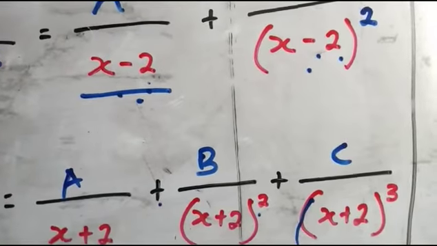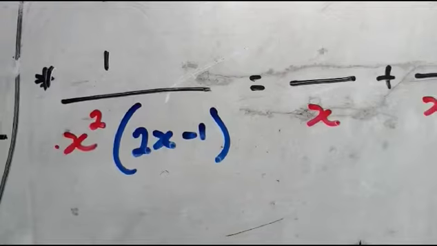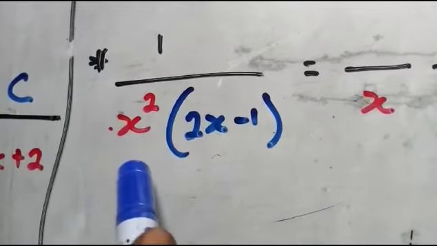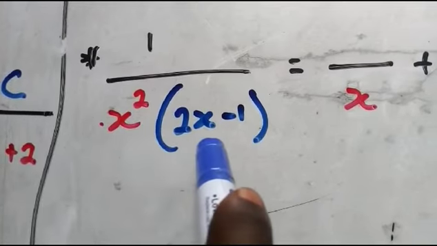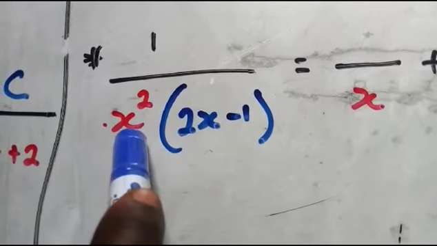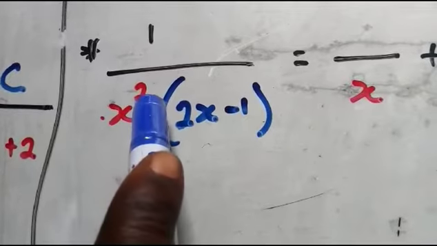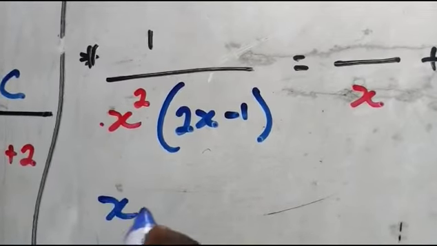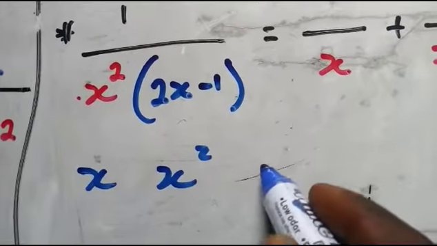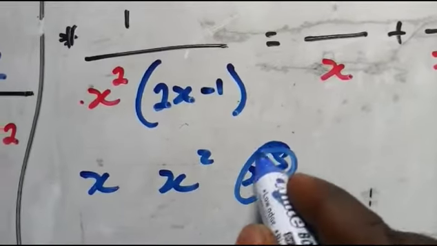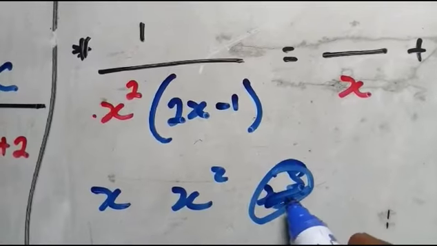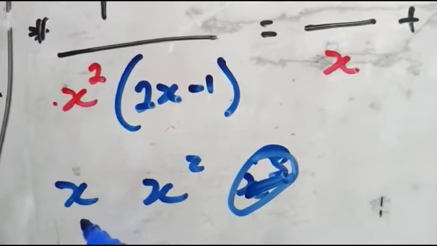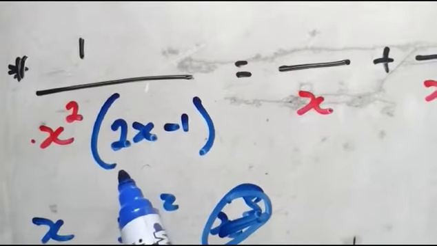Now look at another example here. With this denominator, we have s squared into bracket 2s minus 1, right? Meaning that s is repeating itself two times. So the first one will just be s, and then the second one will be s squared, followed by s cubed. But we are not yet in the third column here, so we end with the second one. So this is what we are going to have, s and then s squared, and then we add this one to that.